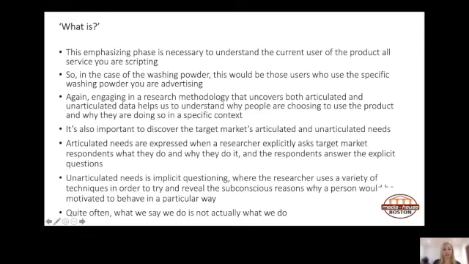Unarticulated data is implicit questioning, where the researcher uses a variety of techniques in order to try to reveal the subconscious reasons why a person would be motivated to behave in a particular way. Quite often, what we say we do is not actually what we do. There are various reasons for this, which we will examine later on, but research on both articulated and unarticulated market needs can be utilized to really get at why an audience behaves in a certain way.